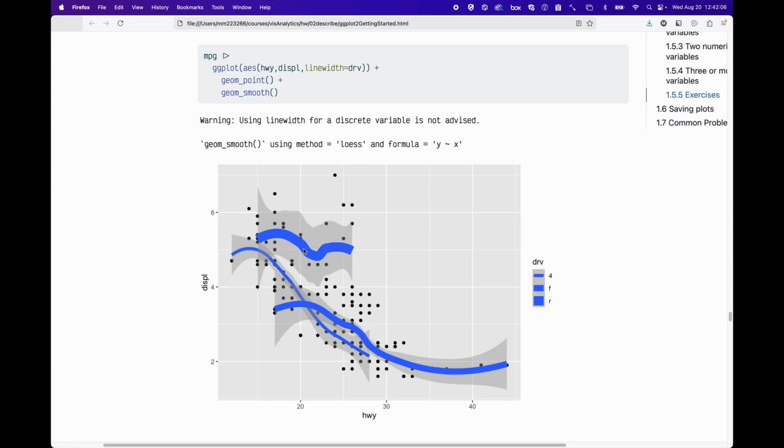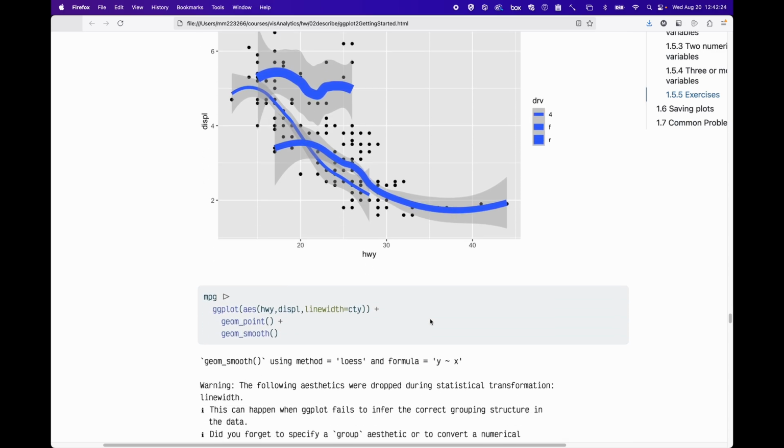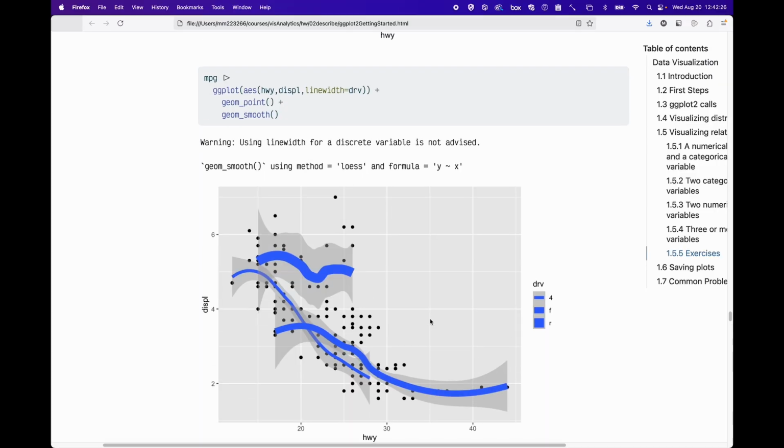So what's happened here is I've gotten a very thick line for rear-wheel drive, and a very thin line for four-wheel drive, and a medium line for, what's the one that's left? Front-wheel drive. Okay, and by the way, it's using this method for geom smooth, so I'm getting a statistic.